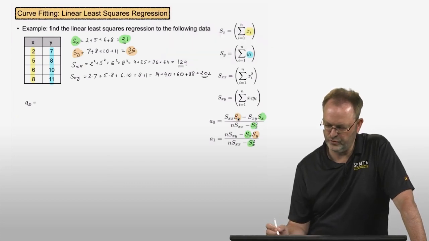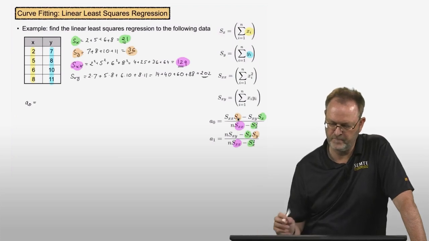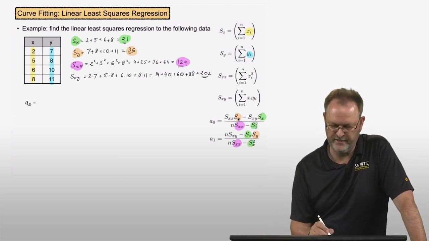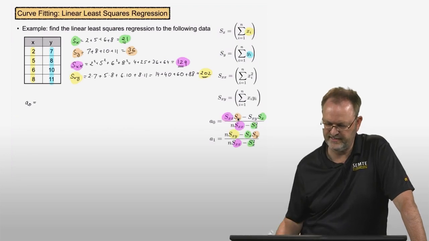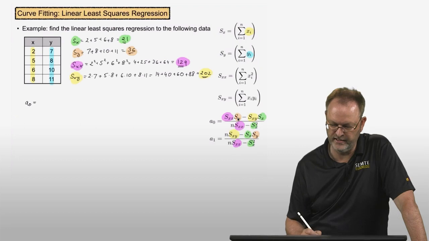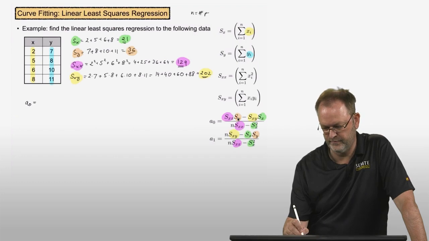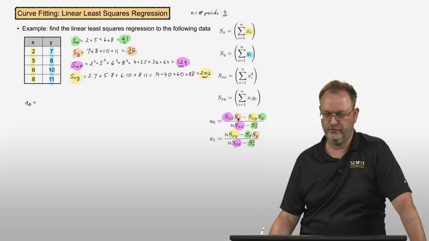Then I need the value of Sxx. That's here and here. That Sxx is 129. And then I will have the value Sxy. That's the 202. 202 is over here. And there's one more Sxx and one more Sxy. Which leaves the n. Right? The n is the only value here. And n is the number of data points. So n is the number of points. Data points. So that is 1, 2, 3, 4. n is equal to 4.